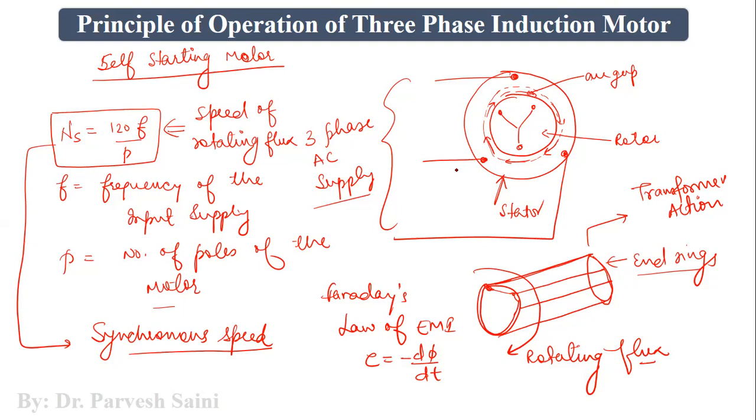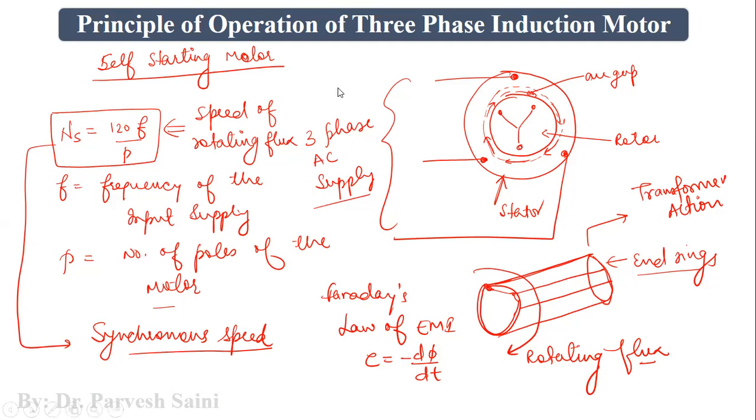So the purpose of today's lecture is to understand how this motor rotates. One thing we have already understood is that we have the conductors on the rotor and a rotating flux. This rotating flux cuts the conductors of the rotor, and because of this we have an EMF induced on the conductor, and then we have the rotation. We will continue this point after a few slides. As of now, hold it here.